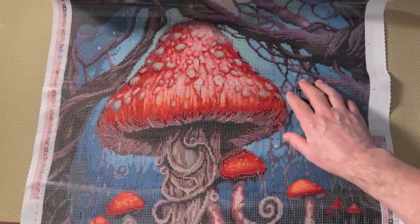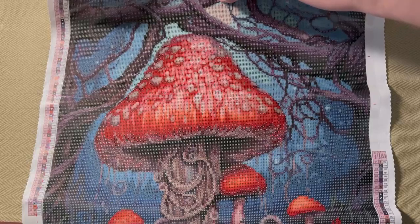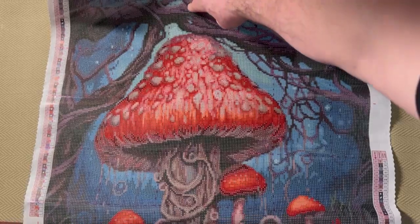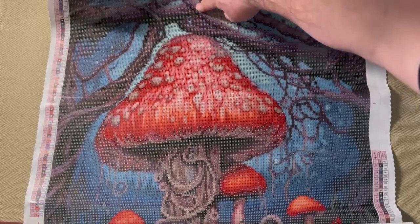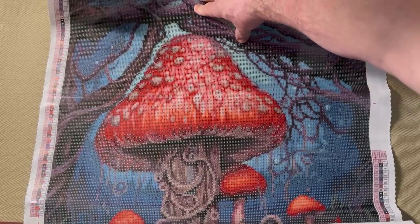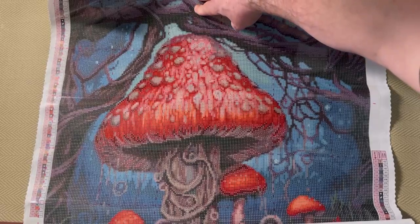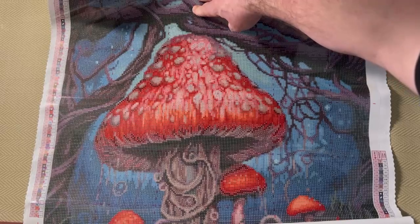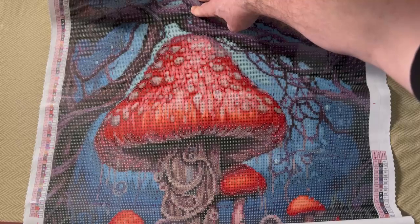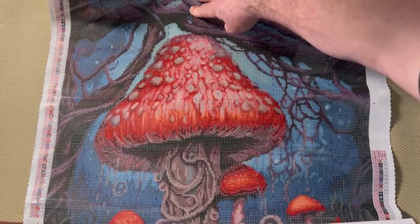Diamond Art Club hand render, so that means that they don't just get an image and then scan it and then print it and it's done. They actually have a team of people who specialise in rendering. So they take the image and then they start to build the image up on screen on a computer, but it's manually done. So they build the picture up and they try to get as much detail as possible. They're trying to get as close as possible to the original artwork. And part of that is the new colours they've added, because they can blend things even smoother than they did before, because they've got these extra sort of stages in between. So it makes the blending even smoother.